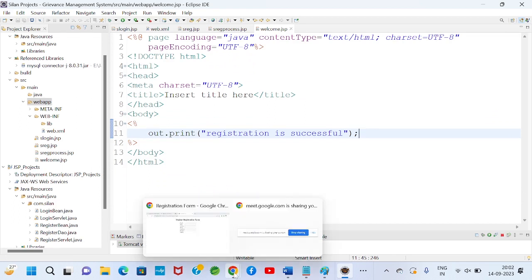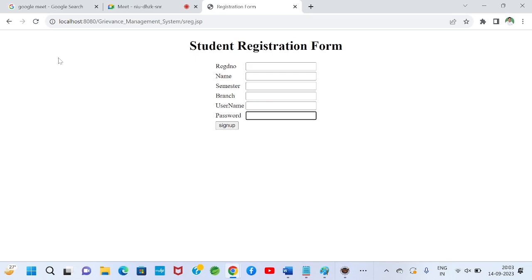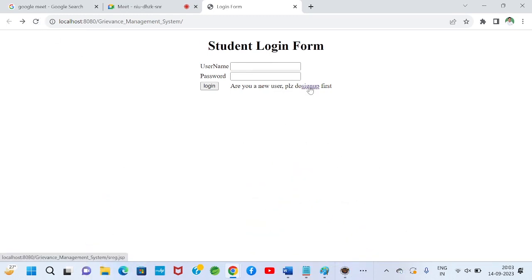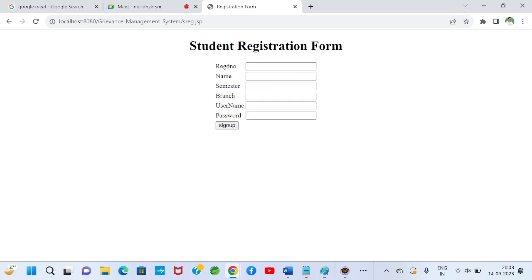Now I will go to my output screen and press the refresh button. Okay, suppose I come back again, refresh, and click on sign off. Now suppose I put 109 as my registration number and the name Priyanka.